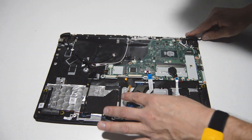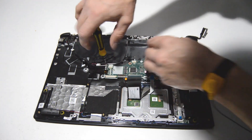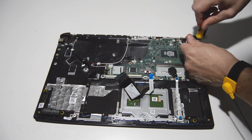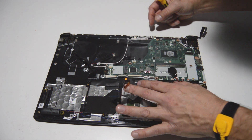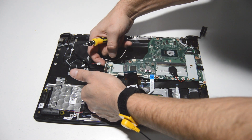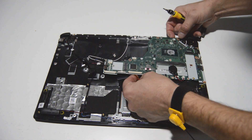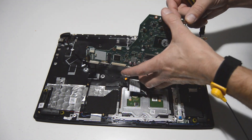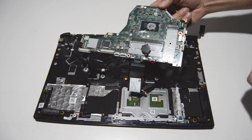Doing a final check of the motherboard — looks like we've removed all of the ribbons, so we'll go ahead and remove the screws. Once ready to remove the motherboard, gently pry up on one side and give it a little wiggle. Sometimes they're held on by a little adhesive, so the wiggle will help free it up and also give you an early warning in case you forgot a screw. Gently flip it over, make sure everything is unplugged, and then remove the motherboard from the palm rest.